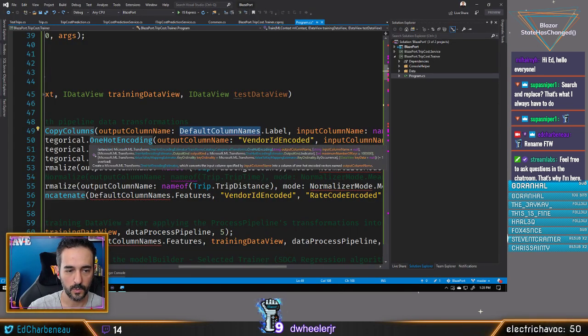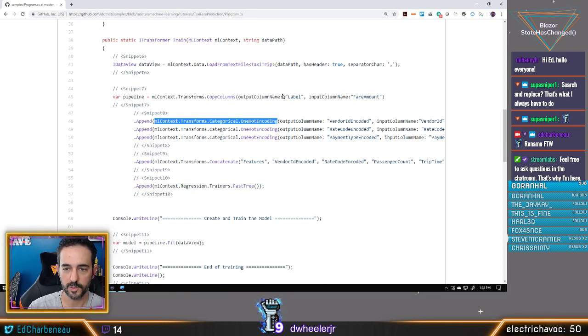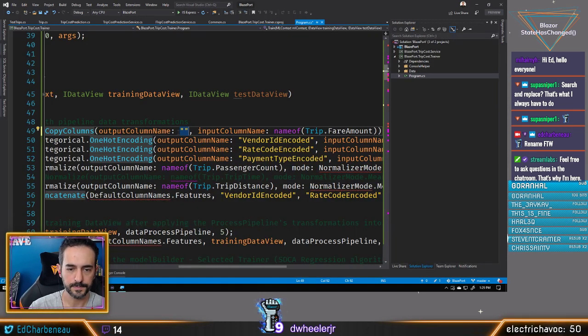There is no longer a default column name of label. It is a string, so we're just using string values here. That's a different approach because usually we're all about strongly typed things in C#. So don't know why they reverted back to this, but they did. Label. So this is a label column.